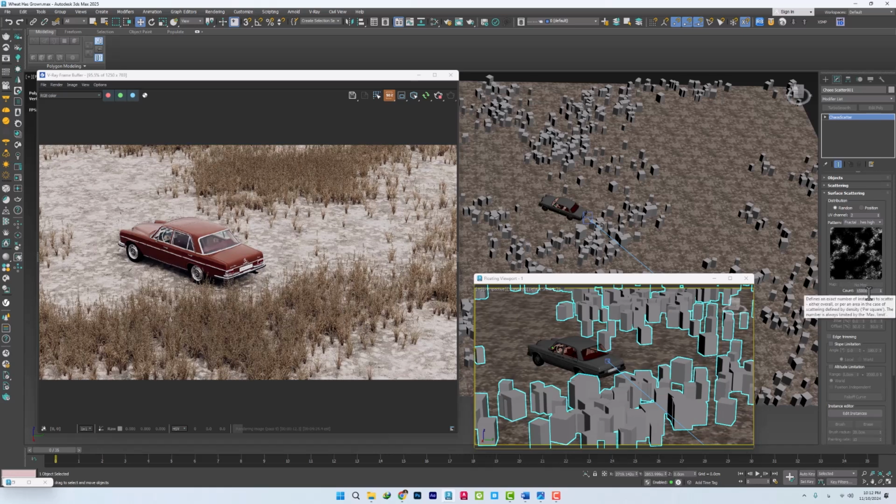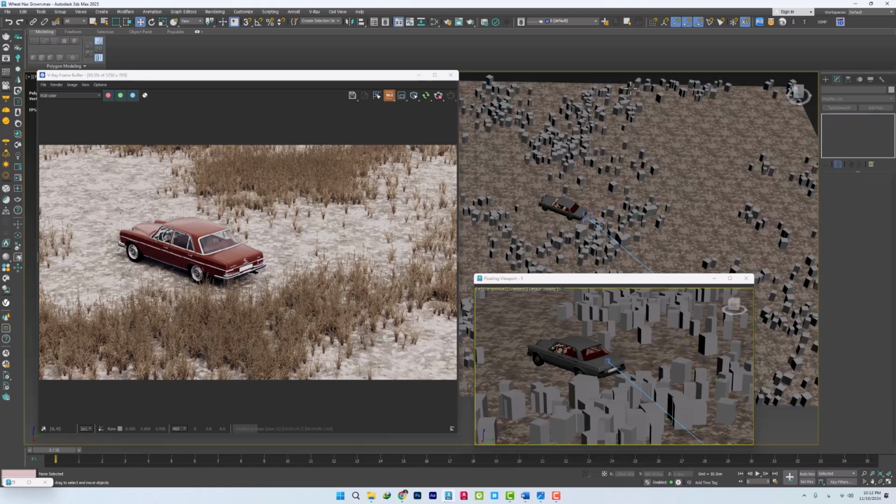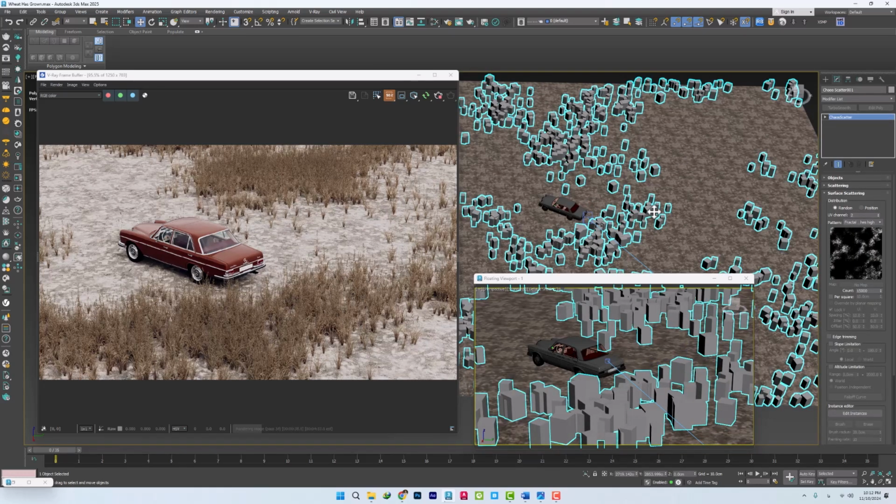In this section, you can control the number of plants. You can also specify the number based on the area. By giving UV to the surface and specifying the channel, you can also control the UV pattern. Well, sometimes we need to have more control over the scatter, which Chaos Group has thought of here.